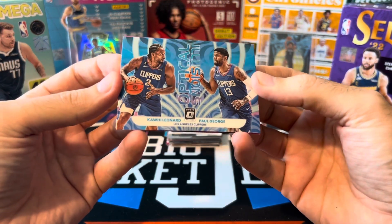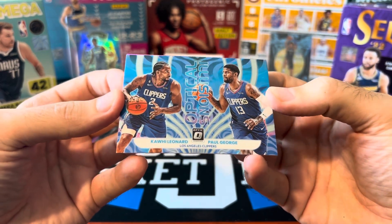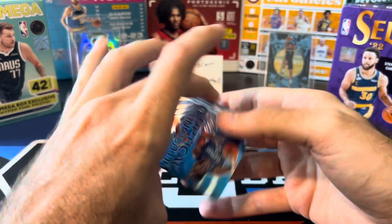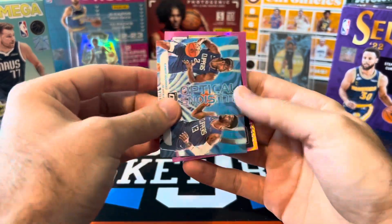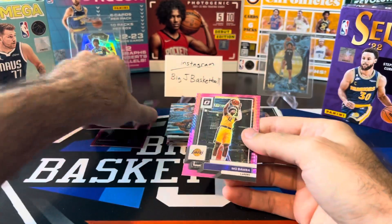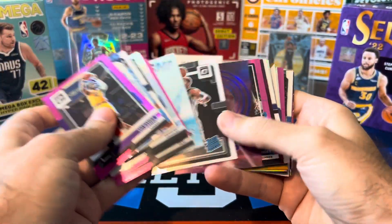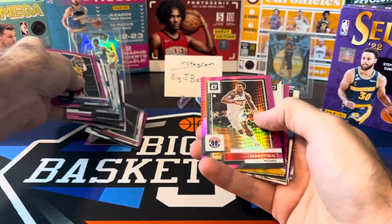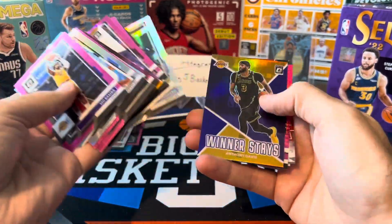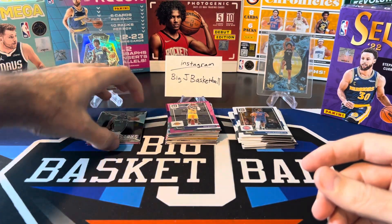Bagley, Doug McDermott. We did get a lot of regular holos — this is our third one. Matherin. We did well in the base rookies too, but base rookies not a huge deal. Kawhi, Paul George — Optical. I think the optical illusion here is that these guys don't play basketball on the court at the same time; two guys are always injured. Isaiah Mobley is our rookie. Mo Bamba — oh geez, that was a really really tough box. I guess we got a KD holo, Giannis holo. Trying to juke the stats here a little bit and throw some stuff in the hit stack.